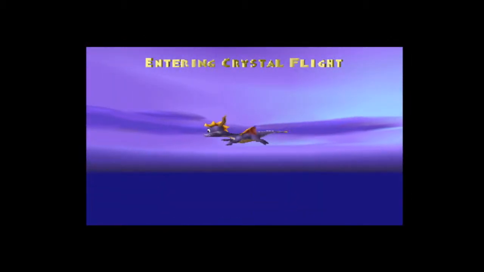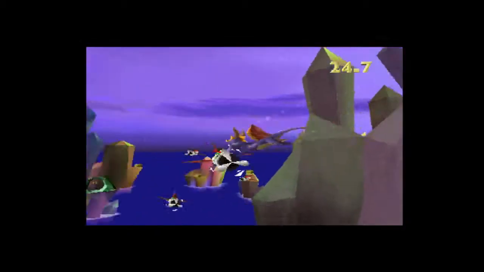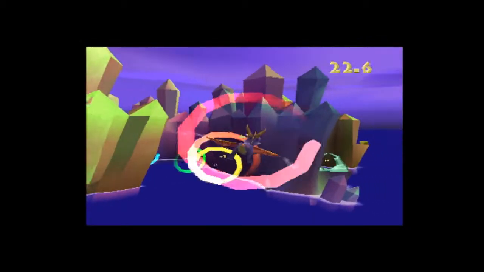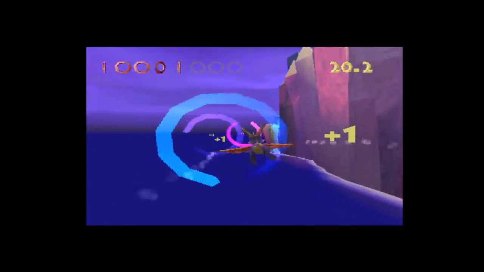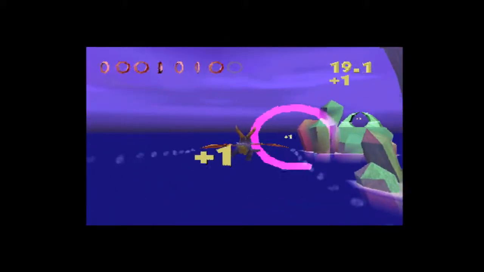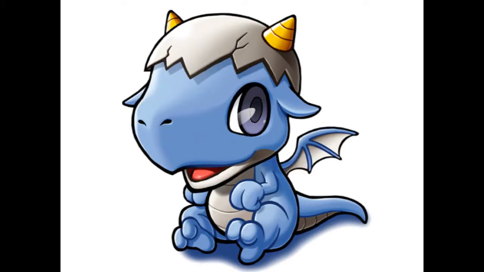Each homeworld has two special levels that play differently from normal levels. The first of these levels are the flights. Now, I know a lot of people don't like the flight levels, because in order to complete them, you need to collect everything in one run, which can be difficult. But I actually like the flight levels, purely because there's something different. I mean, Spyro is a dragon with wings. So shouldn't he be able to fly?